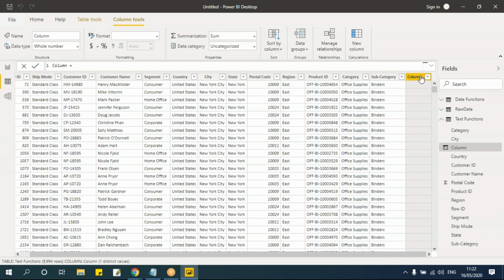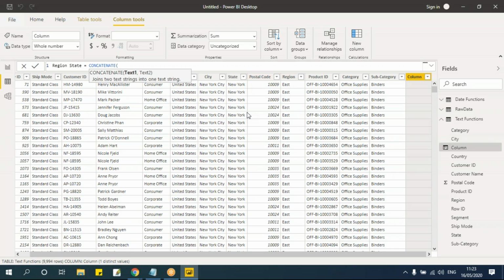Fine. Once I click on this column, I get the formula bar enabled, and here I can see the column name, and after the equals sign will be the DAX function or formula. Let me remove this column, and say I want to combine the region and the state. So I'll name this Region State. You can have a space in the column name in DAX, there is no problem. Equals, I'll be using a function called CONCATENATE. This function is used to combine, and the parameters are text1, text2. When I say text1, I'm taking the entire column. I should give the column name, not just a reference.